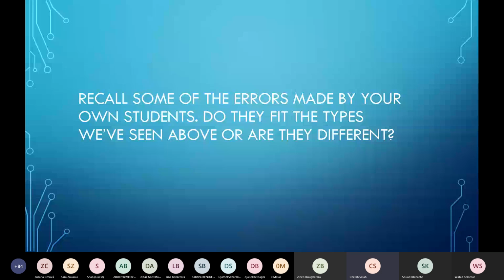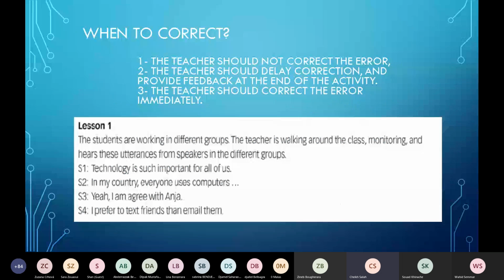Thank you so much. Okay, and this is actually very, very interesting to know. So here we are going to talk about when you should be correcting your students. I think this part is very important, and to answer the question from earlier, when to correct when your students are making their errors. Is it in the beginning? Is it at the end? And so on. Here we've got 4 lessons, 4 slides, and you are going to notice the mistakes made by students, and you should let me know which one of the 3 options you would choose for when you are going to correct them.